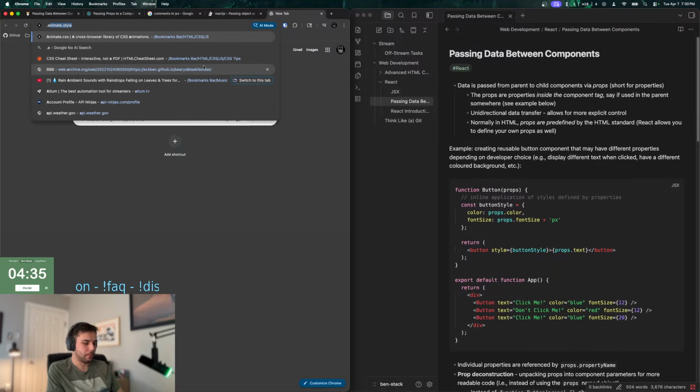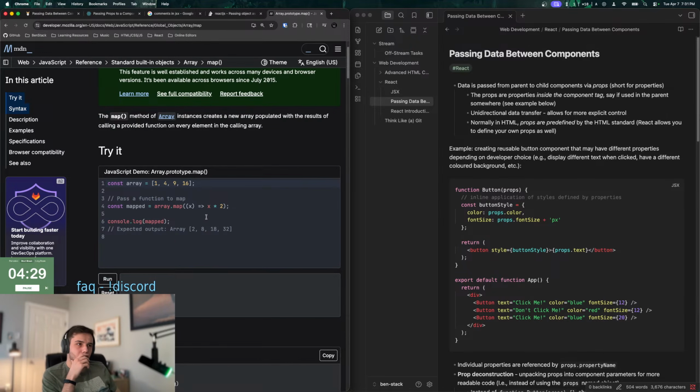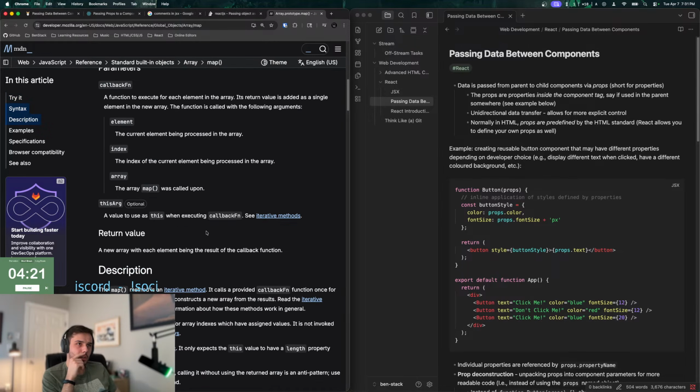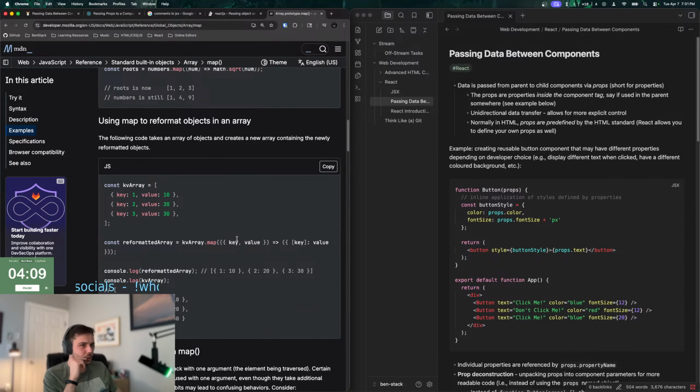Let me just look up the dot map function again. Okay, so that doesn't change anything for the array. I think it's reduce though, is it not? If you're aggregating or counting, reduce is great. If you're iterating for templating purposes, map would be best. Okay. Well, the only reason I'm thinking of reduce is because I'm trying to convert that list into a single string, right? If that makes any sense. I don't know.